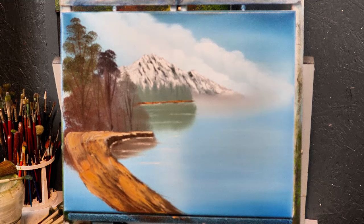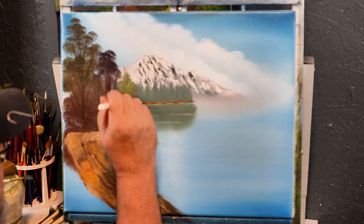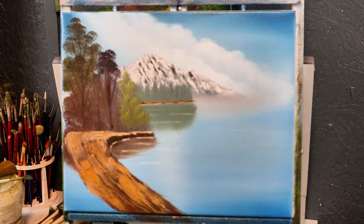Because I don't really need a lot of color in this, I'm just going to come up here and touch it and push up. Just like so. Just like we made it. And that's all I'm going to do. I'm going to come down and stop about the base down here, because I'm going to come across that bottom and put in a few little bushes in a few minutes.